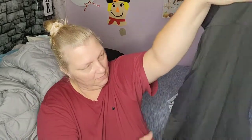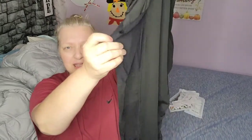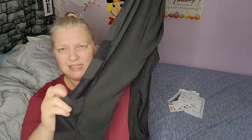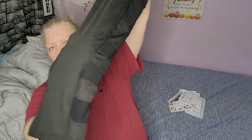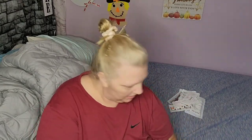These are a pair of leggings. They have pockets and it's like mesh — you guys can see it — and then it's the same mesh in the legs. I don't know, I think these might be too big for her. She'll try them on and we'll have to see. That's what those look like, so let's put those back in the bag.